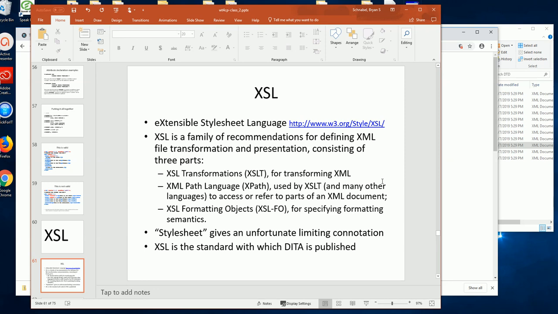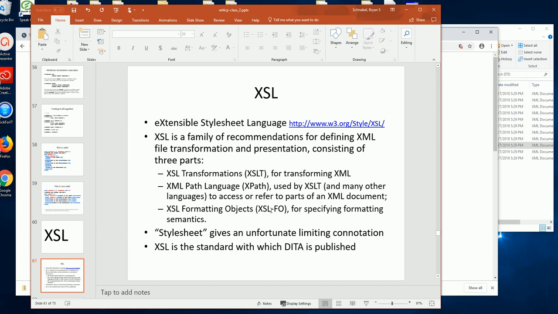XSL stands for Extensible Style Sheet Language. Its rules are here at this URL on the W3C, World Wide Web Consortium. XSL is a family of recommendations for defining XML file transformations and presentation, consisting of three parts. XSLT, which is Extensible Style Sheet Language Transformation.